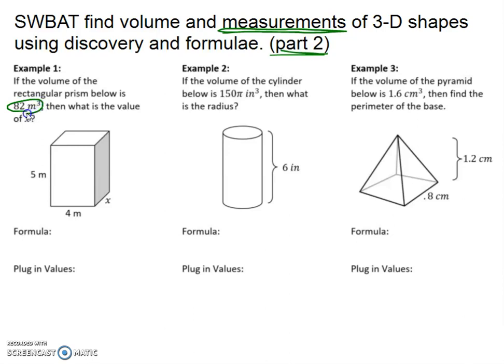So in our first example, it gives us a rectangular prism and a volume for that rectangular prism. In the last video and in the earlier problems that you did, this is what you were finding. Now we're going to work backwards. In order to do this, we need to start with a formula. The volume of a rectangular prism is V equals base times height, which is the area of the rectangle, times the height of the whole thing. In this case, it does not matter which is the base, height, and height because they all go together, but sometimes it does for some shapes, never for rectangular prisms.